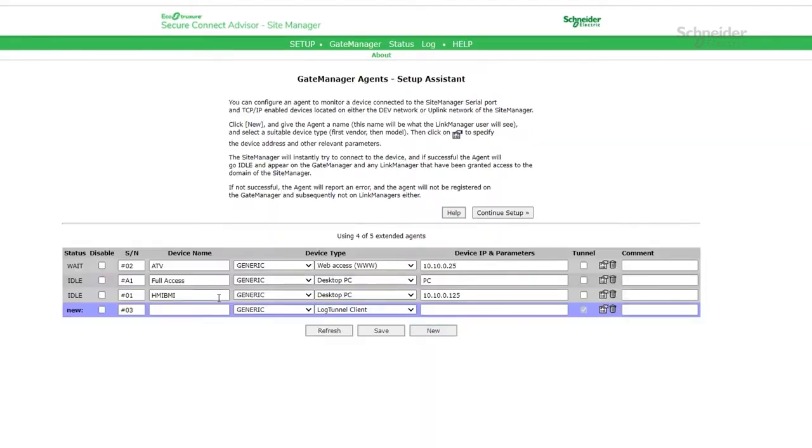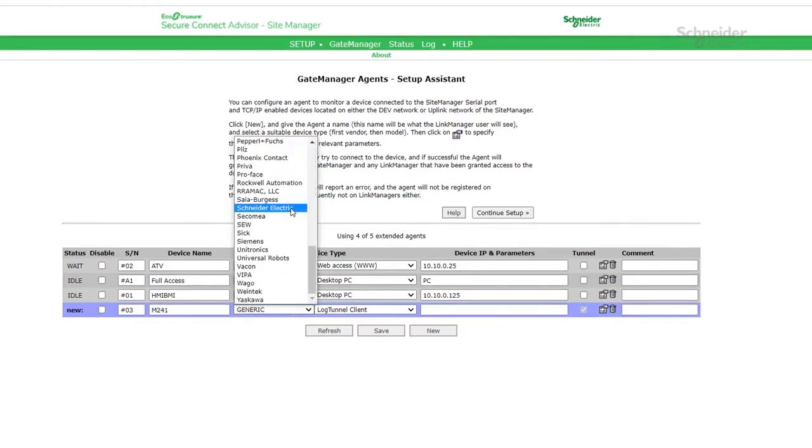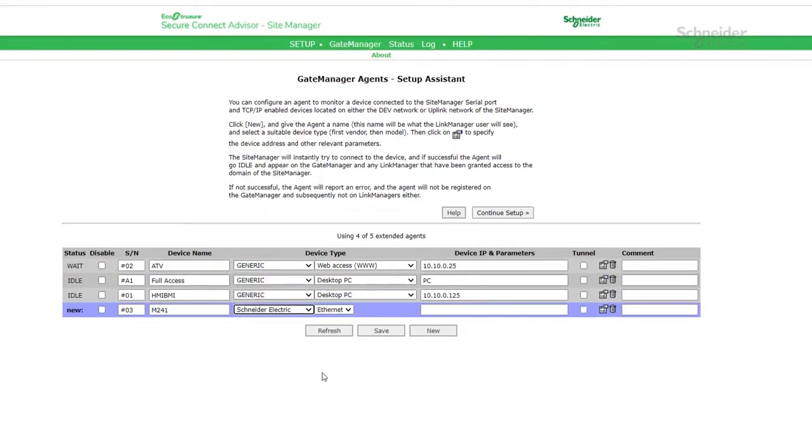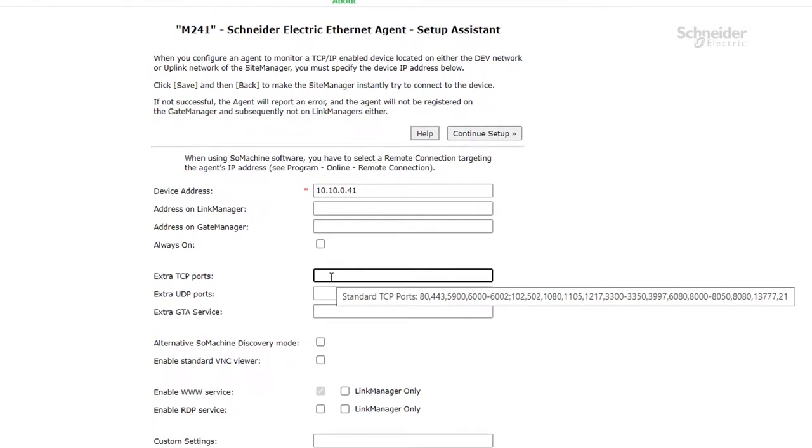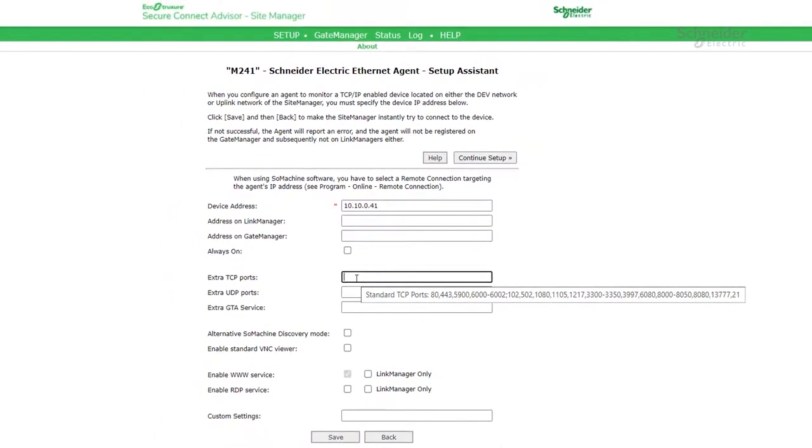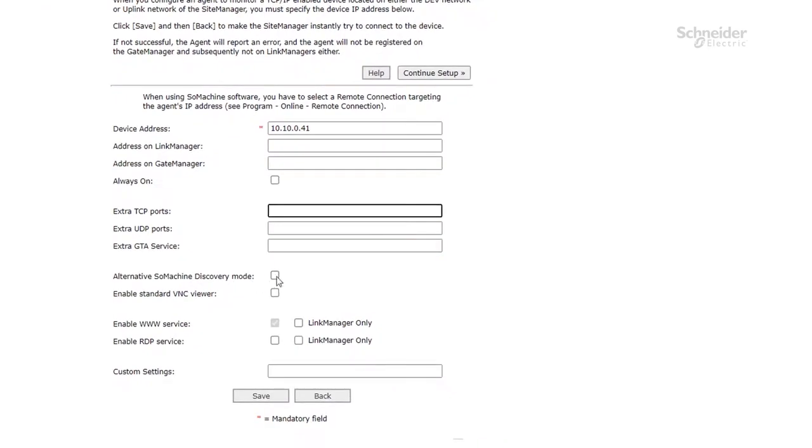The next agent is the PLC M241 with Schneider Electric selected as device type. You can see here the opened ports for this device type. Enable SoMachine Discovery Mode for Machine Solutions devices.